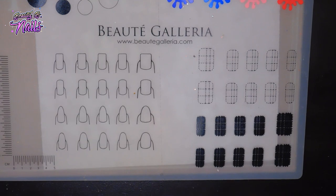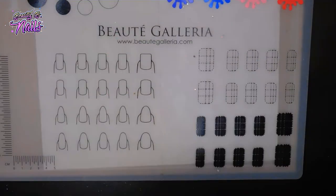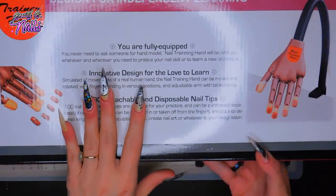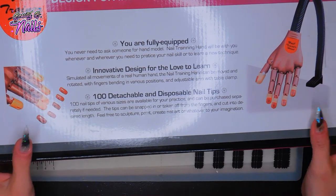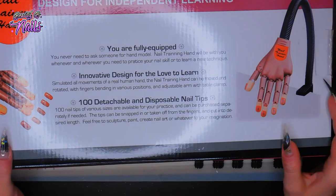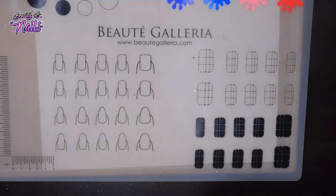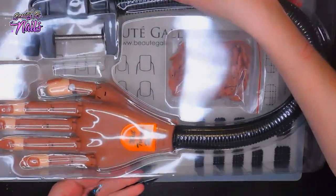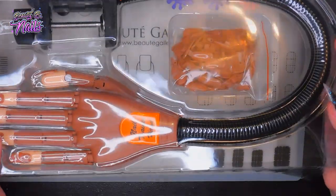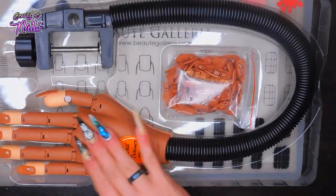The next thing that I ordered that I got in the mail is this, the nail training hand. Now, guys, I know a lot of you guys like the silicone hands, but I actually like this hand. I feel like it's a little bit easier to get to and put the nails on and not worry about it being silicone and being ruined. But I'm gonna show you what it looks like. Ordered this from Amazon as well. I'm thinking it was $26 for this, but this is what it looks like. And it's got the nail tips with it, so it's pretty cool. And I really like this one.